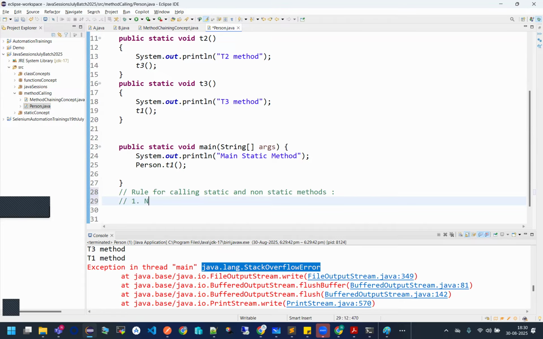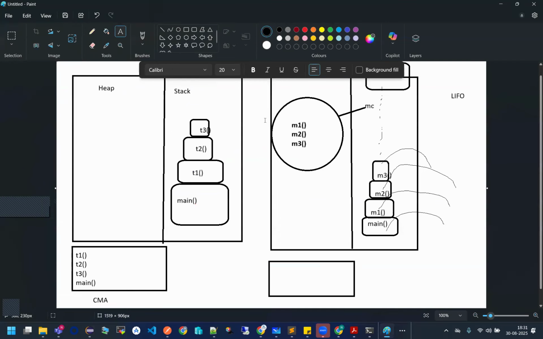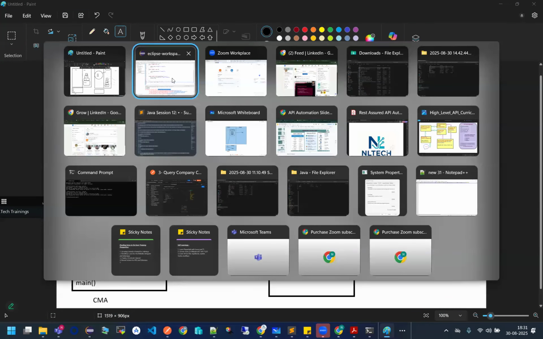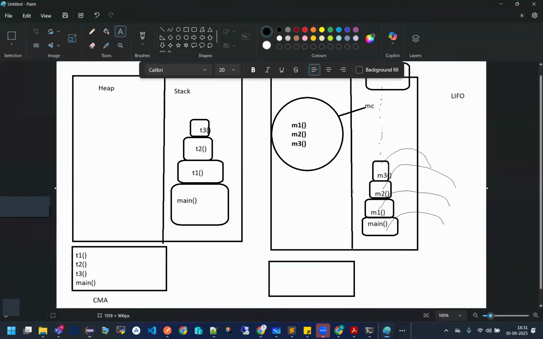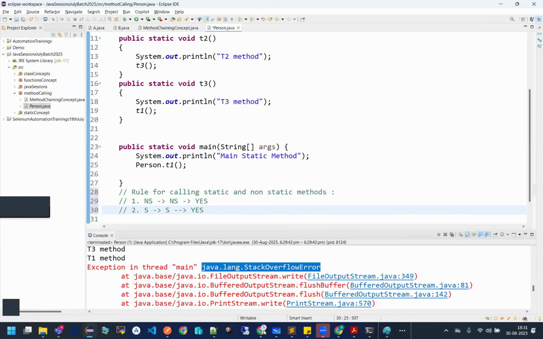Can I call non-static method to a non-static method directly? Yes, I can call here from here, M1 to M2. Can I call static method to static method directly? See from here, static to static. Yes, I can call. Okay.